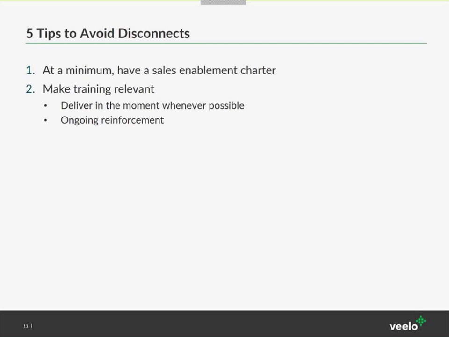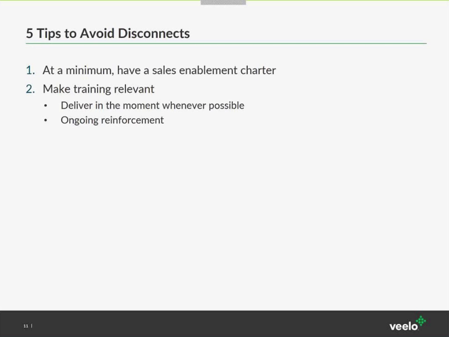Tip number 2 is making training relevant. And obviously you're going to have to do your hour-long, half-hour-long training, whether it's in-person or virtual, whether you do a sales kickoff or some other kind of face-to-face. But in order to make your training the most impactful, have memory reinforcement in the moment.